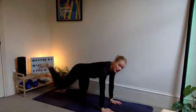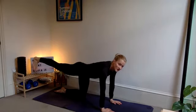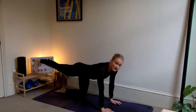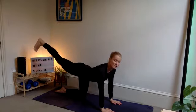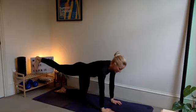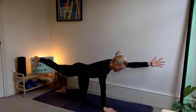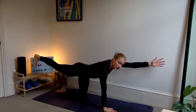Float the right leg behind you. Just pause there. Now look behind. Make sure it's in line with your hip. If it's lifted too high, we're going to flex that lower spine. I want the lower spine to be grounded. In line with the shoulder, reach the left arm up. Opposite sides of your body here.